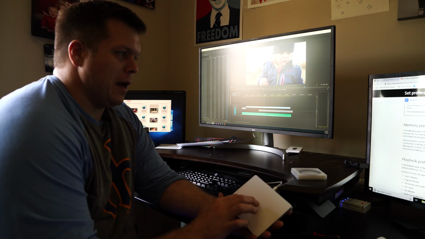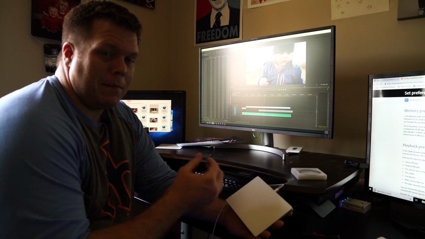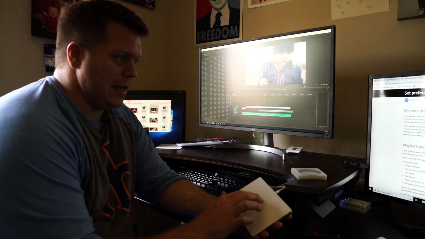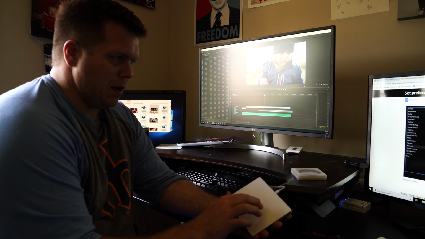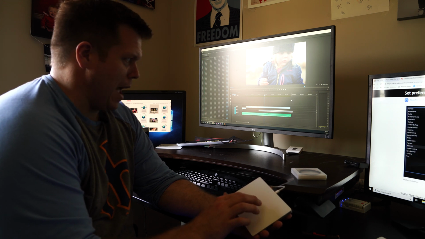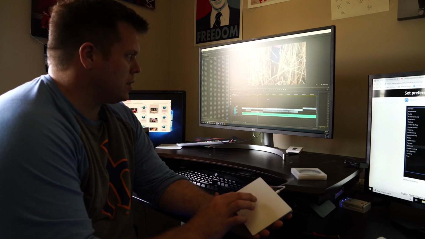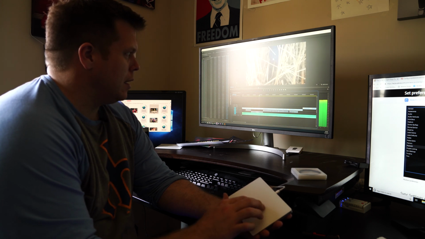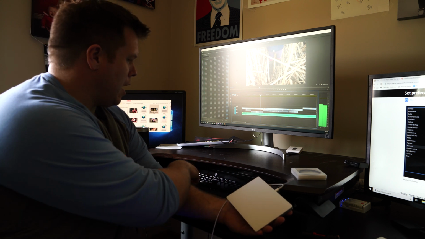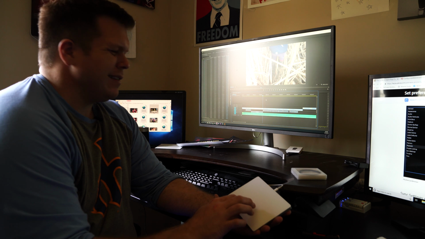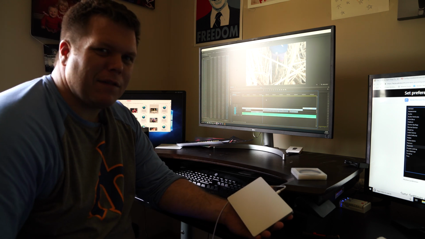Do I like this better than the trackpad that I had on many of my laptops? Absolutely. I haven't found one that's quite as nice as this. It is missing periodically, but nothing's as good as a Mac when it comes to the trackpads. If I could get pinch and zoom to work, boy, that would be a huge advantage. I would very much like that. But as of right now, I don't know, give it like a 3.5 out of 5.